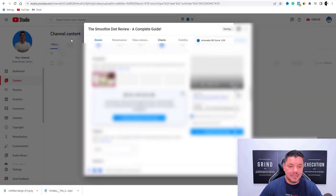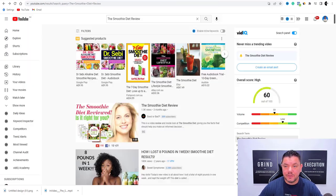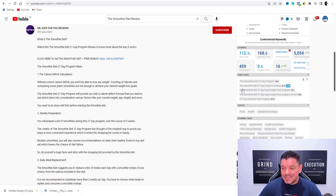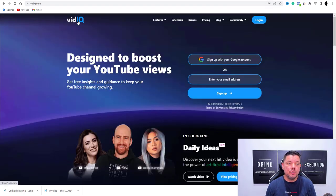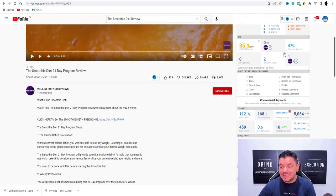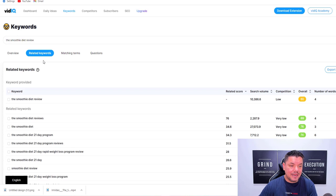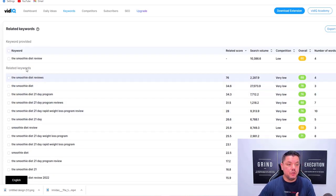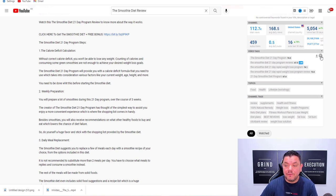Now as we scroll down, what we need is to add some tags. In order to get this extension — you want to download this software called vidiq.com. You can also go to Google and type in 'vidiq extension.' What this is going to allow you to do is have this extension where you can see all the video tags that people are using. What's really important is if you come over and sign up, you get vidiq.com — the free version is going to give you only a few examples of what you can use when you type in, for example, 'the Smoothie Diet Review.' Like if I came over here and copied this, I could come straight over to my video, hit control V, and I would get everything that they had inside their video.